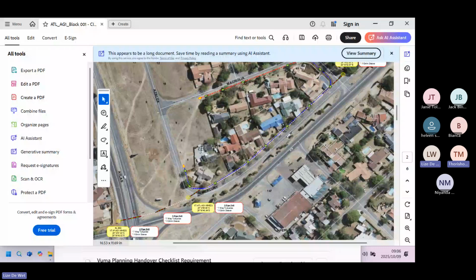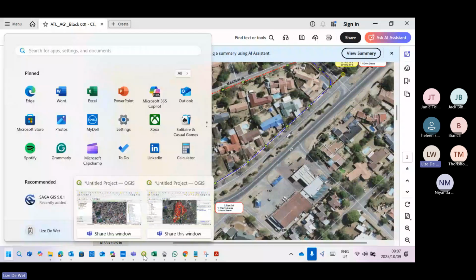Okay, so this is the PDF document of AG1, and so I'm working on one screen now here, and this is the QGIS file. So I'm going to go to AG1. This is AG1. So you'll see that there's one route going down here, and then one route going here.